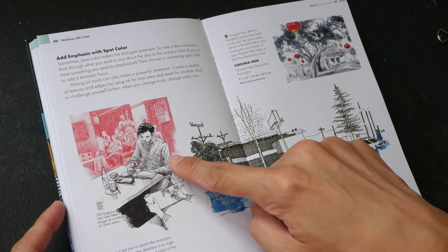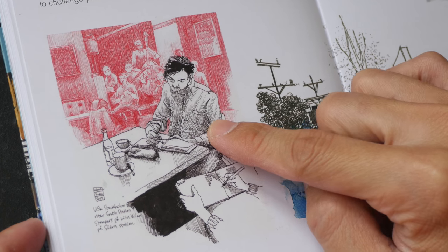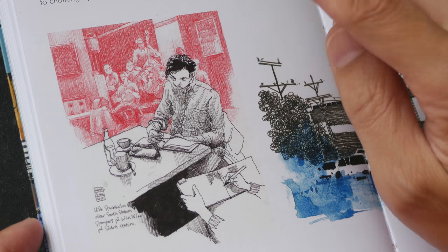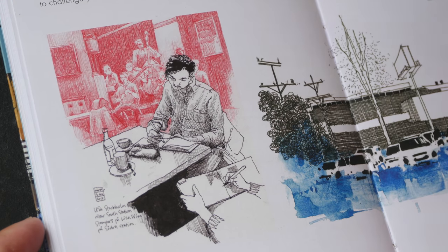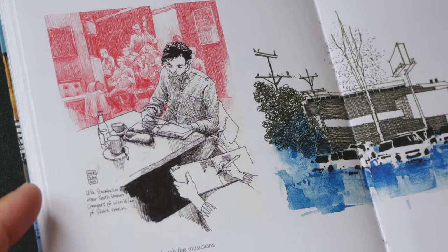So we have this one here. This was drawn by Nina Johansson. She used a fountain pen with black ink, and for the red lines, that's a red ballpoint pen. Very nice and interesting contrast here.